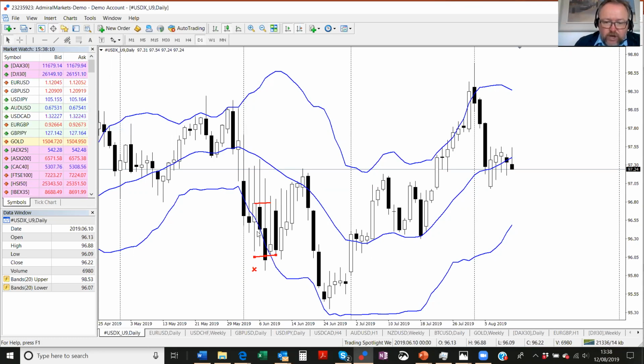But interestingly, on the trade that failed, we can see that once again price closes outside of the Bollinger Band, and the next day it reverses and closes back inside the Bollinger Band. So here we have traders on again. I'll just put this in to help us draw. Our stop loss is beneath the low of the 3 candles. And what we see is that the next day we have a bullish candle.